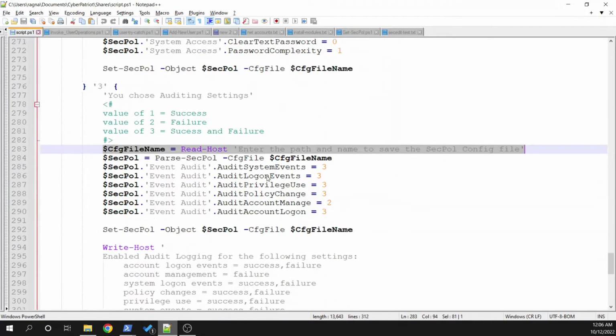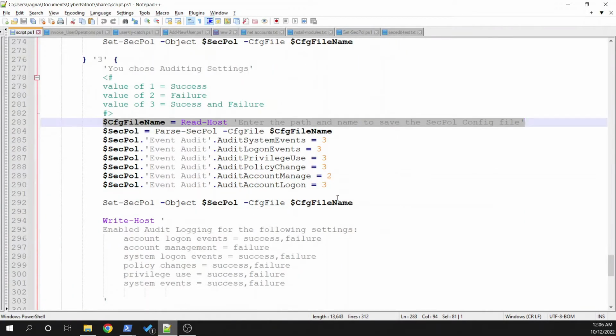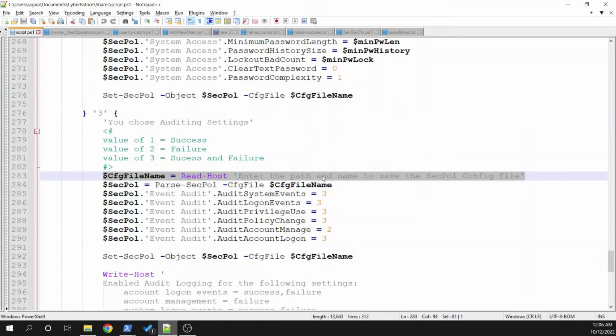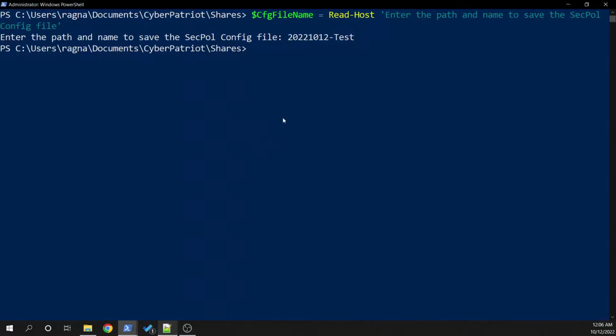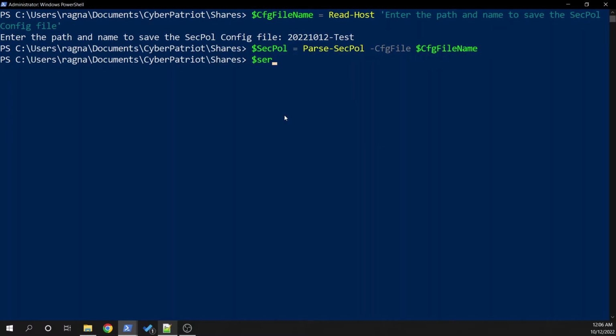Let's go back to here and do the next line, which is creating that variable. This takes just a moment and we're done already. So let's take a look at that variable. There we go.